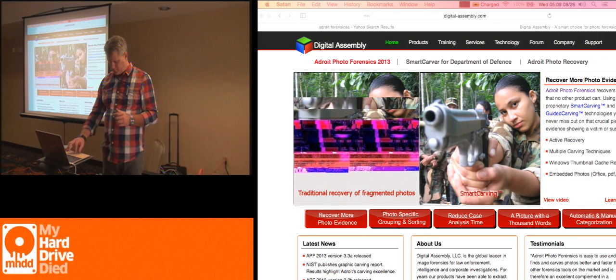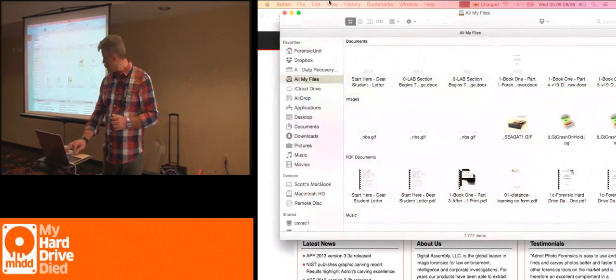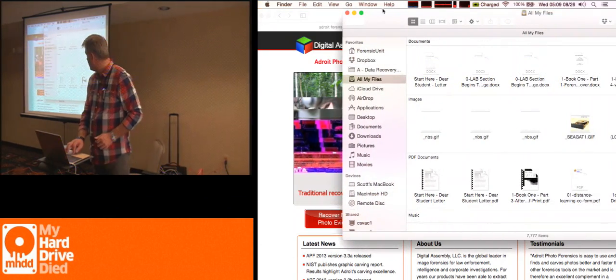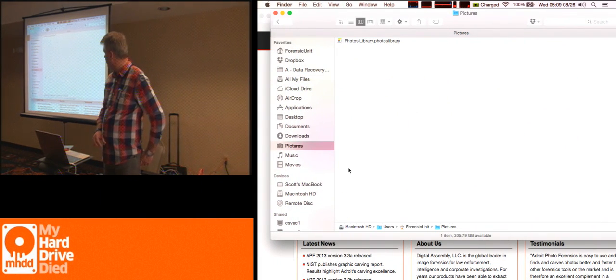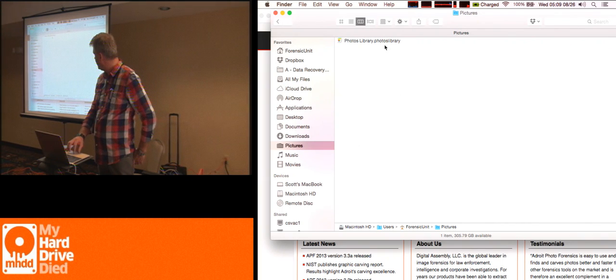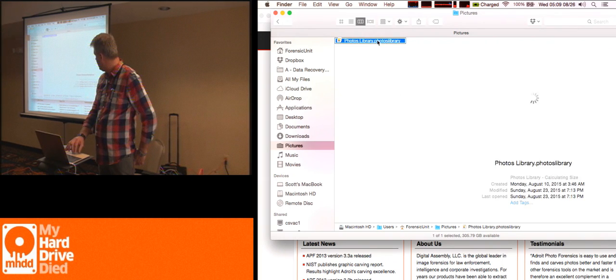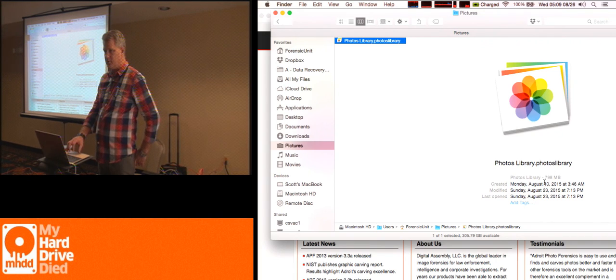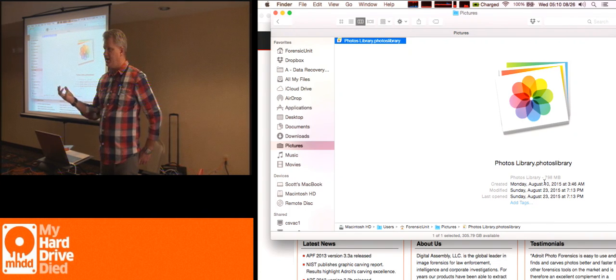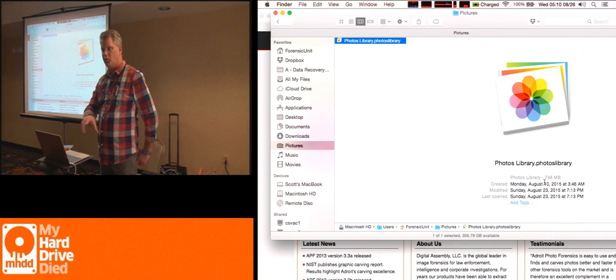So, in the Finder, you have a folder such as Pictures, right? And then Pictures will have a photo library, and I might not even have any photos on this one yet. This is called a package. It's not a single file. It looks like a single file. The system treats it as a single file, but it's not really a single file. The operating system is basically rootkitting itself, again, to treat it like it's one item.